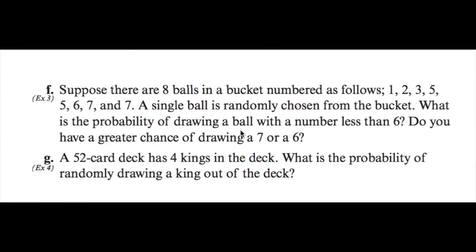Next up, the final practice problems. Practice problems, lesson 14, letter F and G. Letter F. Suppose there are 8 balls in a bucket numbered as follows: 1, 2, 3, 5, 5, 6, 7, and 7. A single ball is randomly chosen from the bucket. What is the probability of drawing a ball with a number less than 6?